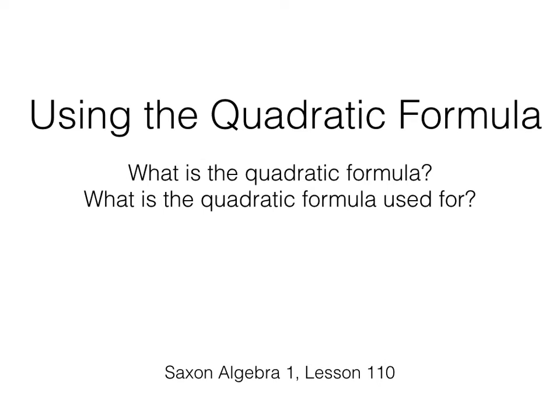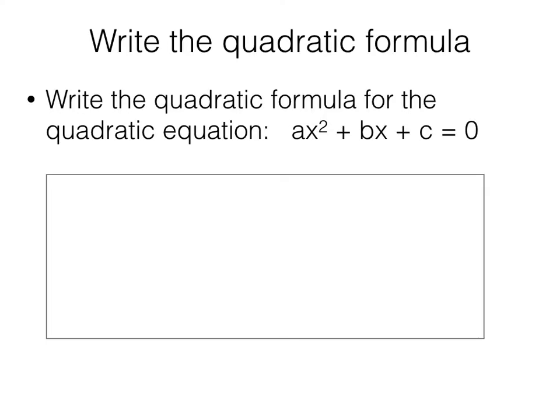Using the quadratic formula. What is the quadratic formula? What is it used for? When you have a quadratic equation in standard form, ax squared plus bx plus c equals 0, and you're asked to solve this quadratic equation for x, the quadratic formula is a strategy for determining the solutions to the equation.